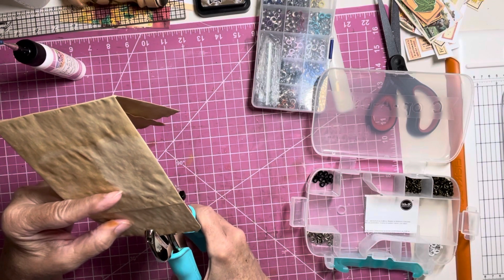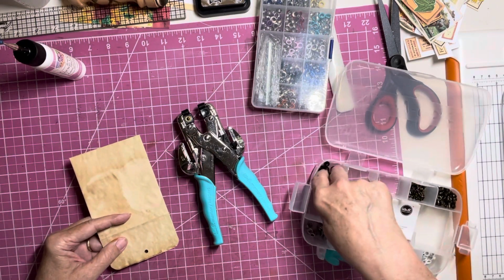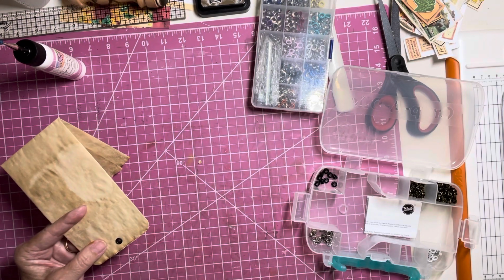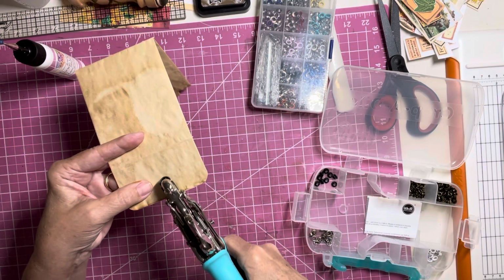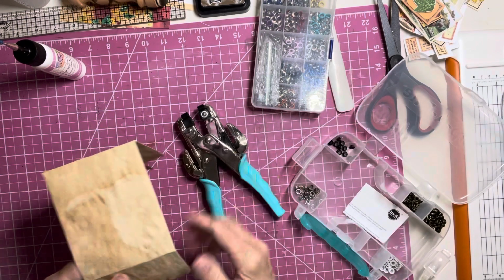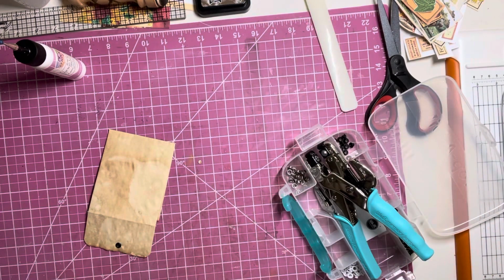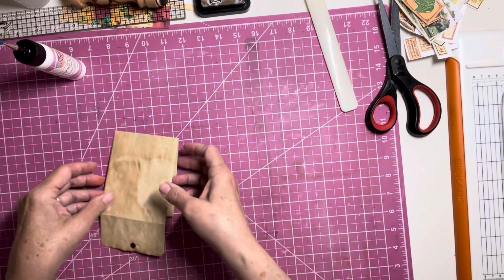I, on the other hand, am going to eyeball the middle and just put a little closure in. And let's see, I'll just use a black one since I got it right there. I always have to figure out how this is gonna go. I think that's on me. I hope that's on the right one. There we go. Got that in, just like that. I'm gonna set this aside. I don't need those. I always have such a hard time getting my crocodile back into its home.